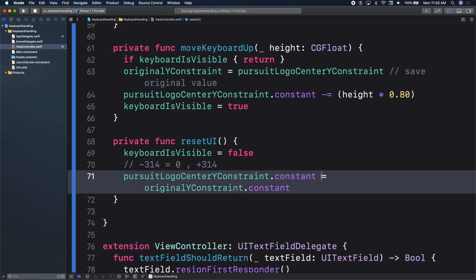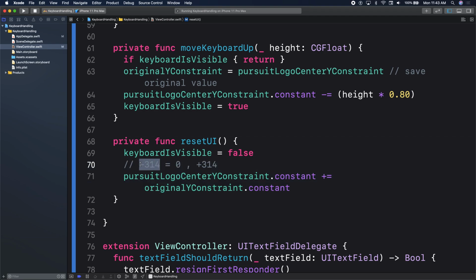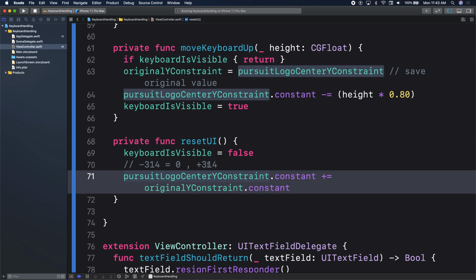We need to add here. Let's see if that makes sense, right? So 314 is where the y is, right, everybody? Y is at 314. I want to go back to 0. What do I need to do with my constant? Goes up. It goes up.